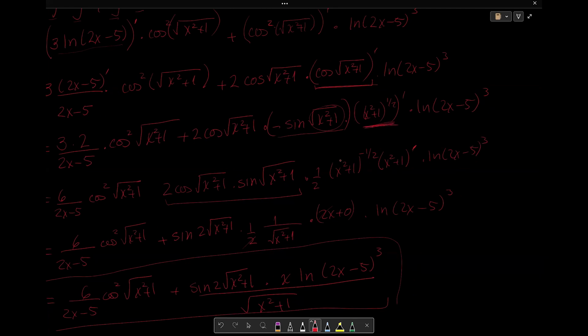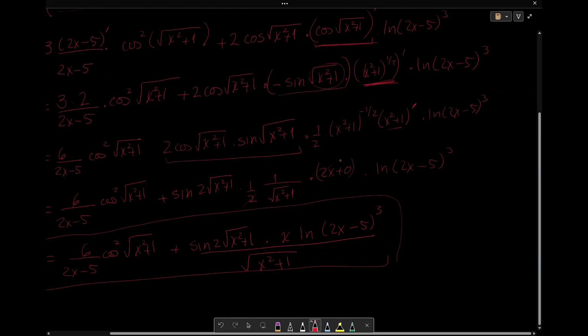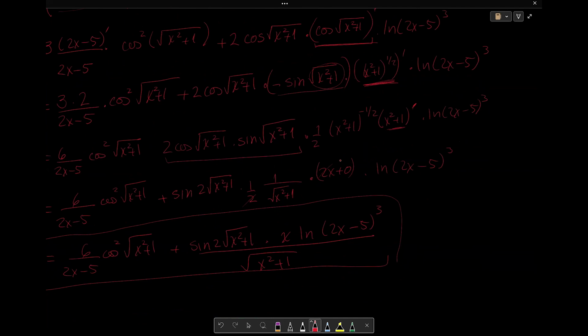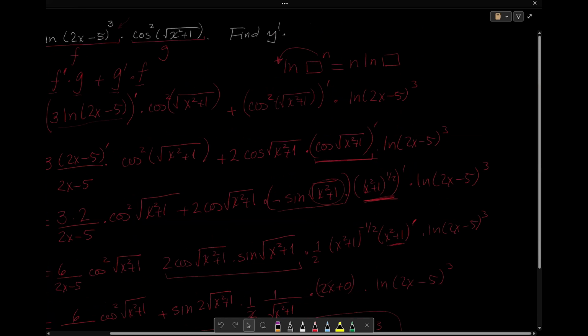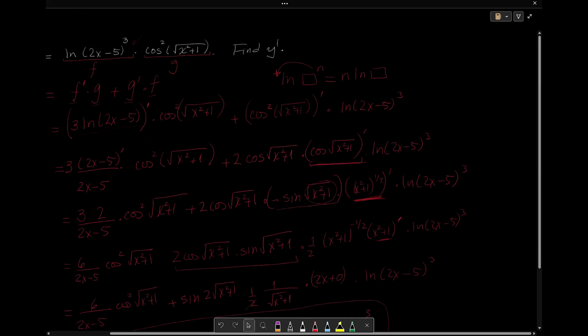So now I'm taking the derivative of this. What do I have? I have something to a power. Again, power rule right away. Drop the half. That's something to one less power times the derivative of that something. Now, when I take the derivative of this, I just have 2x plus 0. I can't take any more derivatives. There's no more chains in the chain rule. So this is it. We stop. But we followed it really long. We took this derivative, gave us another derivative, gave us another derivative, gave us another derivative. And that's how we have to continue doing the chain rule.